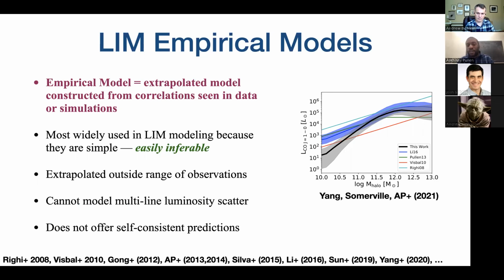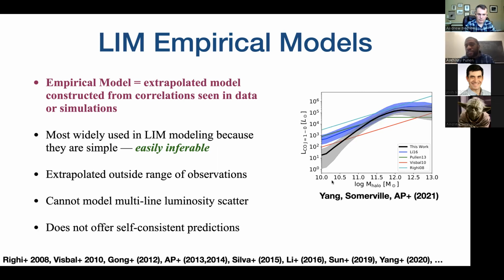However, there are drawbacks to this approach, serious drawbacks. One, these models are typically extrapolated outside of the range of observations. One example of this is the plot on the right, where I plot the halo luminosity for CO emission as a function of halo mass. These curves represent different models in the literature. One thing you see here is that most of the models seem to agree around a mass of 10 to the 12, whereas they tend to disagree at both higher and lower masses. The reason is that most of the galaxies people observe in bright galaxy surveys come from halos around this mass. So the models are all set to fit those observations, but based on different assumptions, you can get very different predictions for halo mass ranges that haven't been constrained.